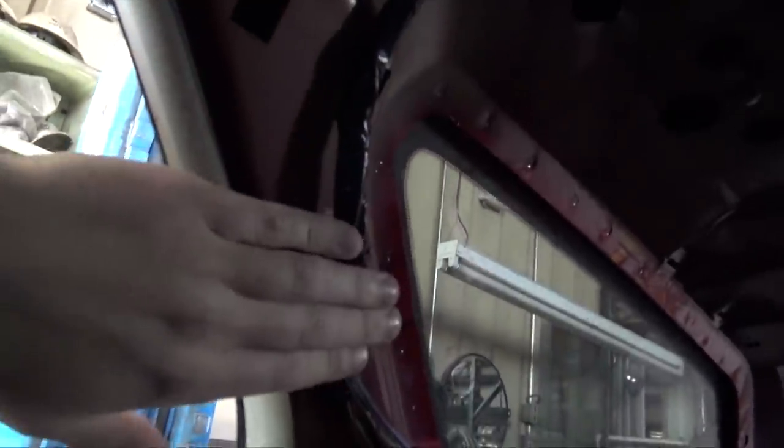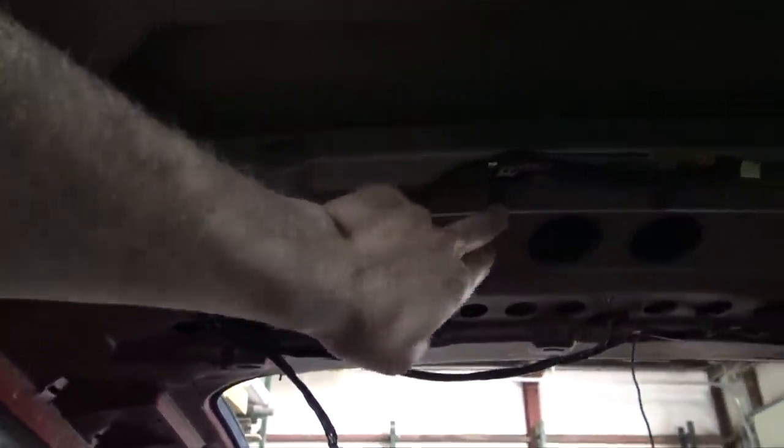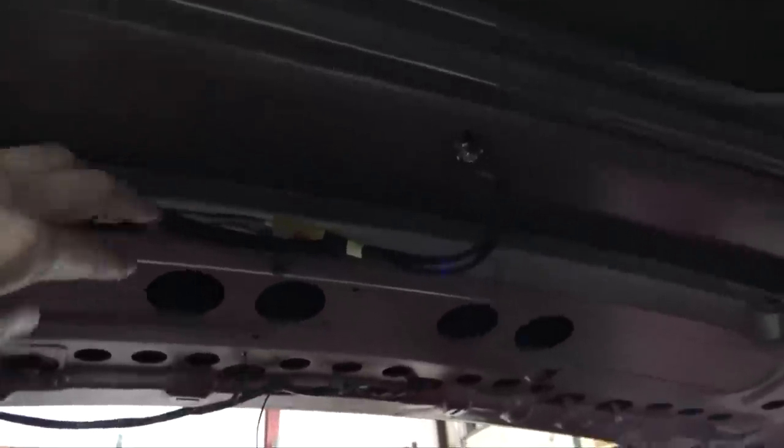You can see over here, I wrapped all the wiring up. Actually, you really can't see it because it's so dark, but I wrapped all the wiring up here and used clips. It's all clipped in, looks really nice, looks factory. And I also have all the holes drilled to hold the other antenna wiring, the little dolphin fin antenna. So that's all held up there really nice.